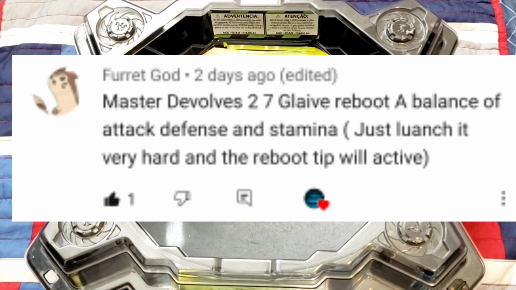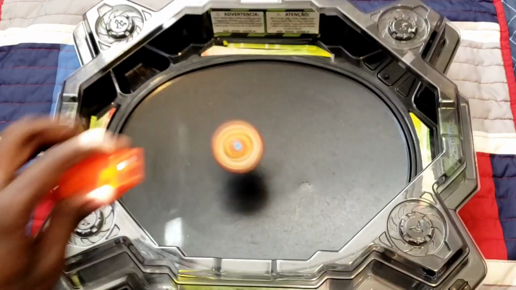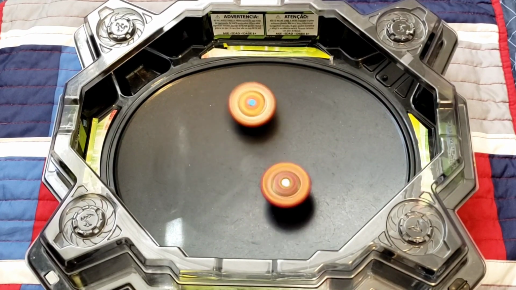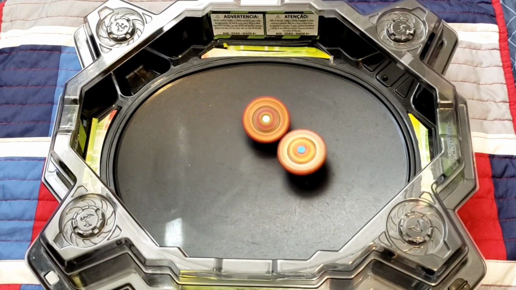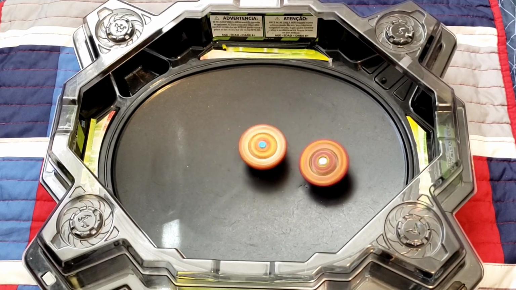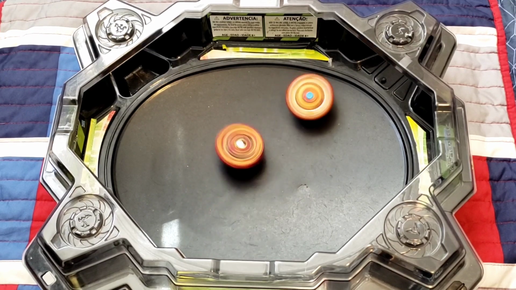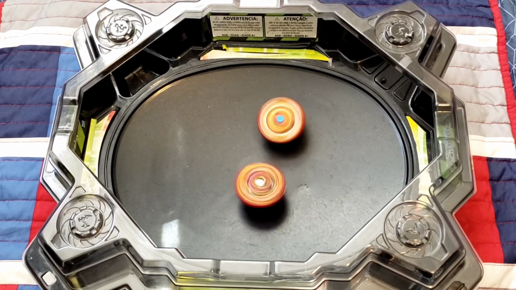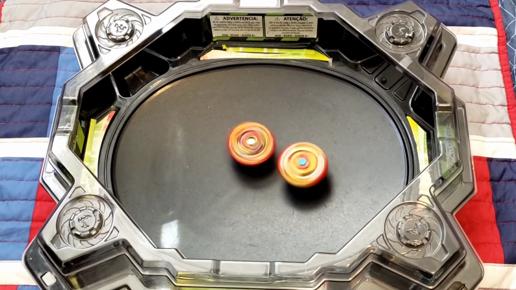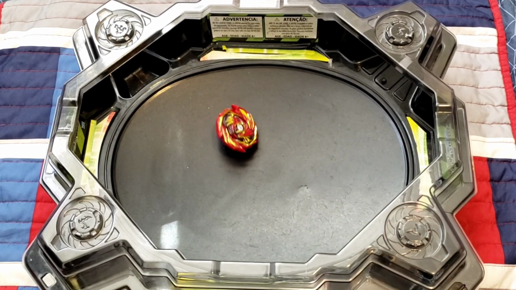So Spryzen is in left spin. 3, 2, 1, rip. Hasbro's reboot is not that aggressive when you hard launch it, which is the funny thing, because it's supposed to be an attack driver. But it's like the opposite of Tower. I found that so hilarious. Well, the reboot driver is the opposite of the Tower driver. And sadly, it went down.